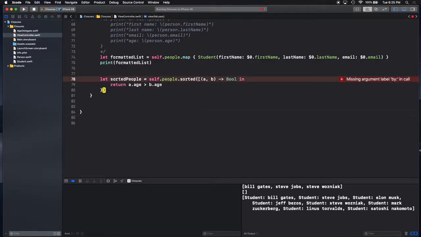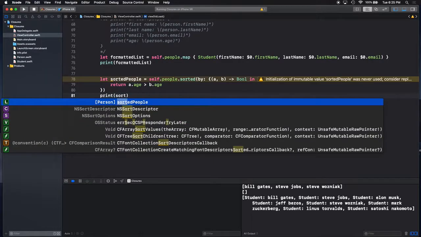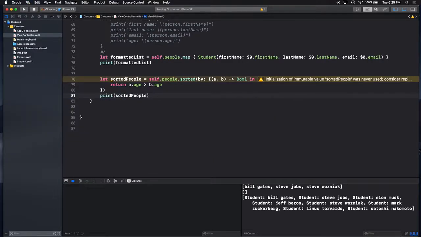Yeah, missing my argument label. Sorted by this closure. Okay, so now if I just print out my sorted people, we should have them sorted by age.